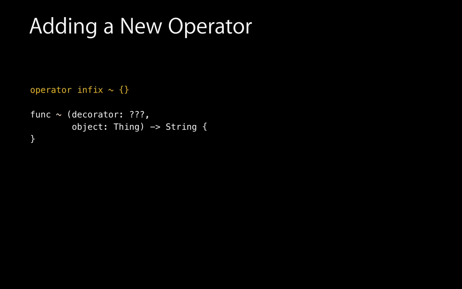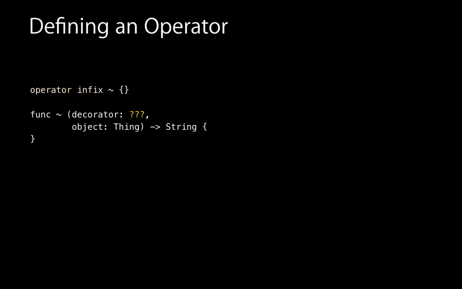In order to do that, I just need to provide an operator declaration somewhere in my program. I could throw a lot of information up in here in order to describe how this operator associates with other binary operators. But in this case, I'm not planning on actually using it next to any other binary operators. So all of that is unnecessary. I can just have a very simple declaration.